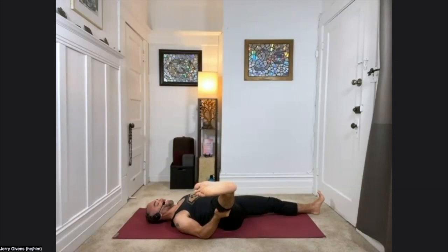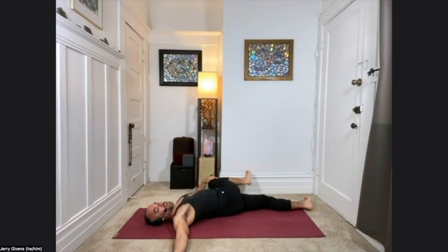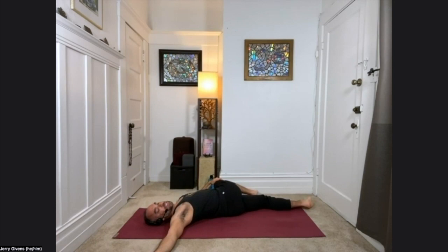Good. Go ahead and bend the right knee. Bring it back to center. Before we do the other side, let's do a twist. Holding on to the right knee with the left hand. Draw the right knee across the body toward the floor on the left side. Your right arm hangs out behind you, the arm and the shoulder trying to ground toward the floor. Your chin can turn to the right as well. I'm just taking a few breaths here in this twist.